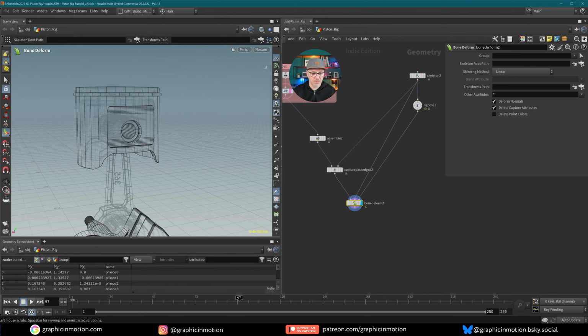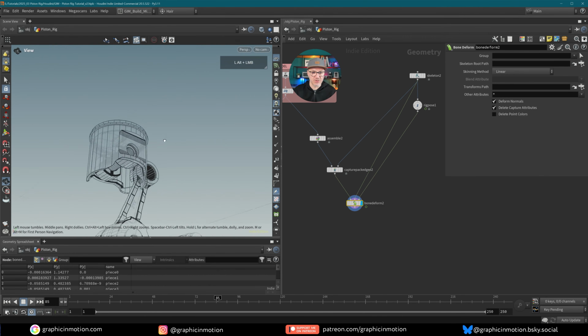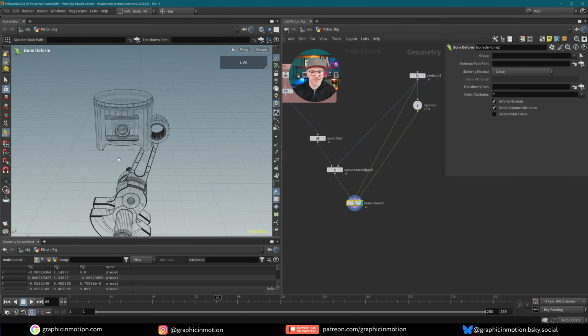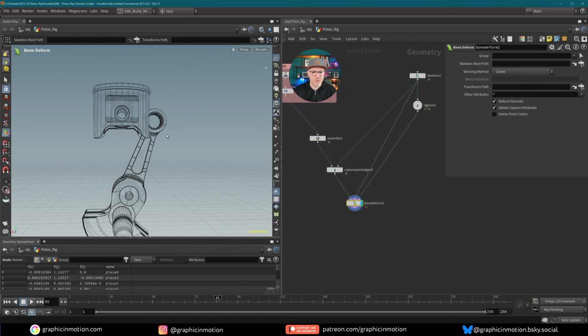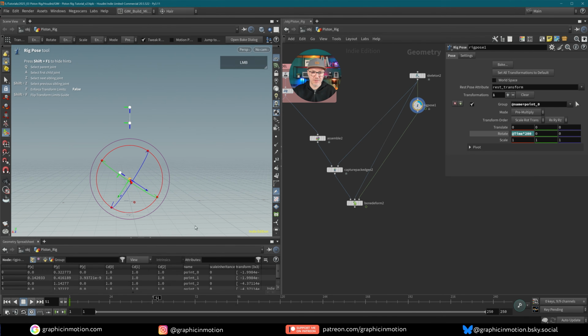Now, if we take a look at what's happening here, everything is working. Of course, these are not moving because we did not change anything now on our rig for point number 2. But that's actually the next step. So why did I not really link these two? And there is a reason. Because I have to extract some data from our point 1 here. And let's do it like this.